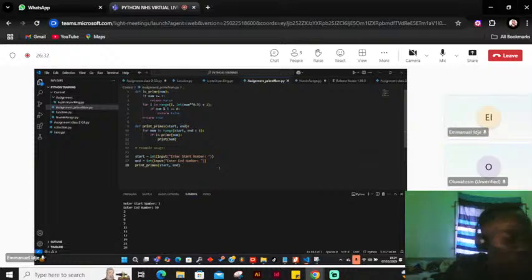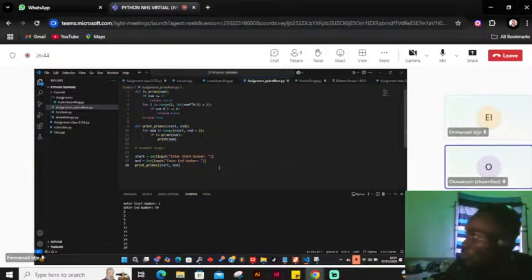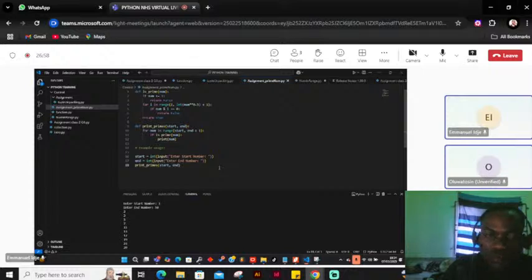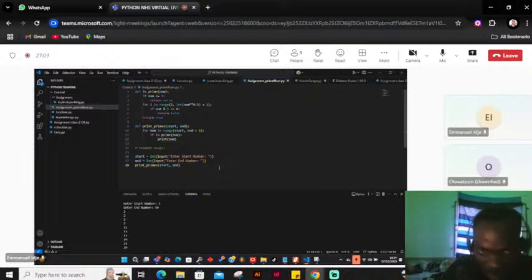In line 1, you define is_prime. You are trying to check if the number is a prime number. That's the meaning of the num you pass as a parameter inside that function. Then you said if num is less than or equal to 1. Now prime numbers are what? Somebody should define a prime number for me. Divisible by itself and 1. So meaning that it should return false, because 1 is divisible by any number. Okay? Yes.